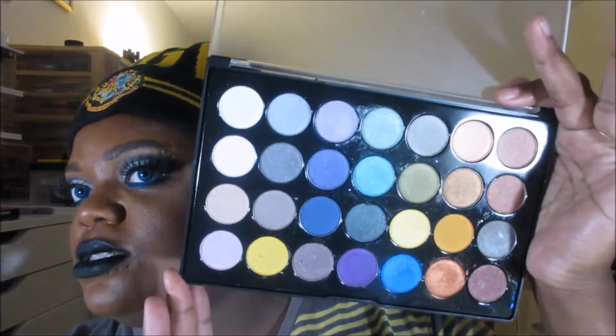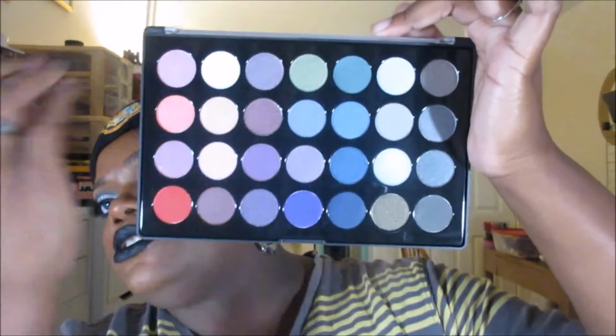Then you have another finish. I enjoy the 28 foil shadows. These are absolutely beautiful. I love this palette. You have that metallic-y, foily finish. And they have a couple more of these, but then the third one I suggest is the smoky. So this is going to give you a little bit deeper, sultry look to play with. And I know this can seem overwhelming to a beginner.